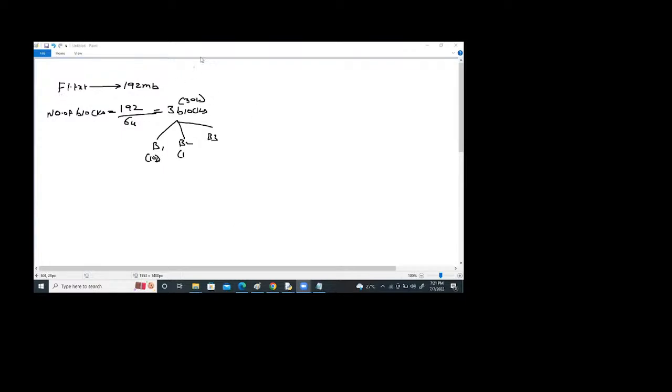So I got a file f1.txt of size 192 MB. Number of blocks: 192 by 64, that is 3 blocks, B1, B2, B3, with 10 lakh records each. How are these 3 blocks going to get distributed across multiple slaves?